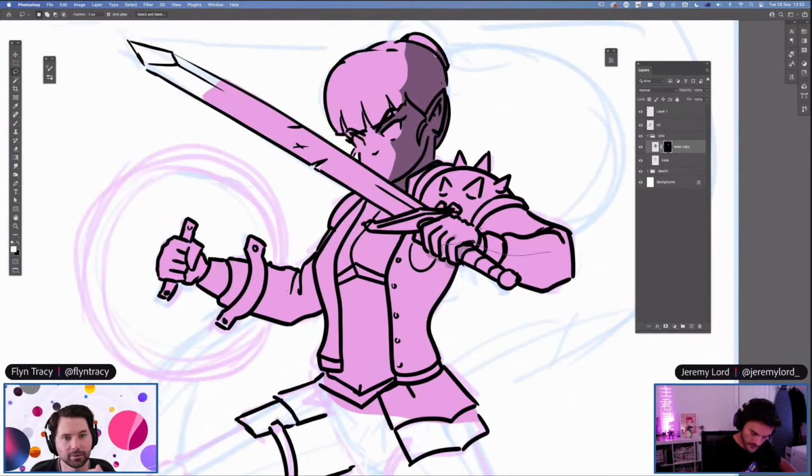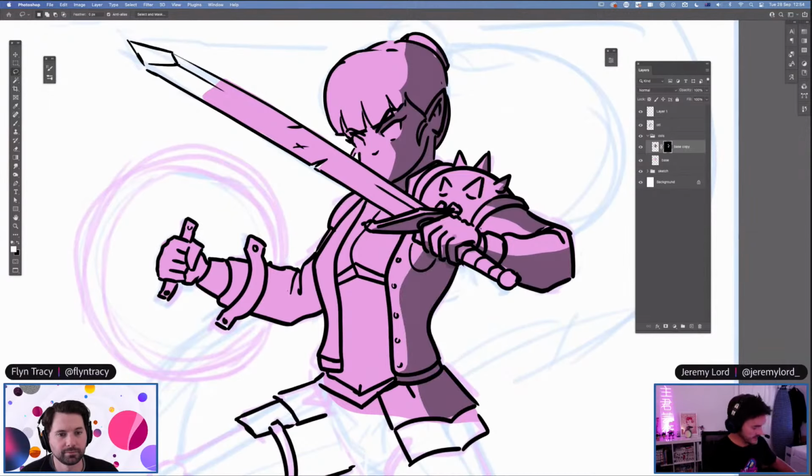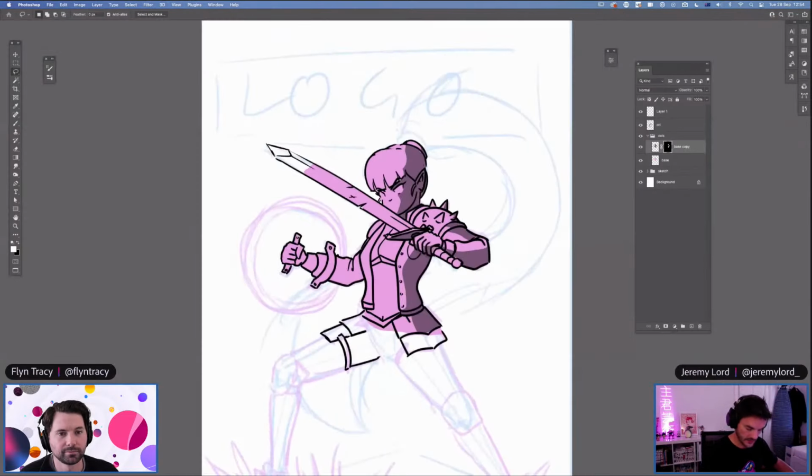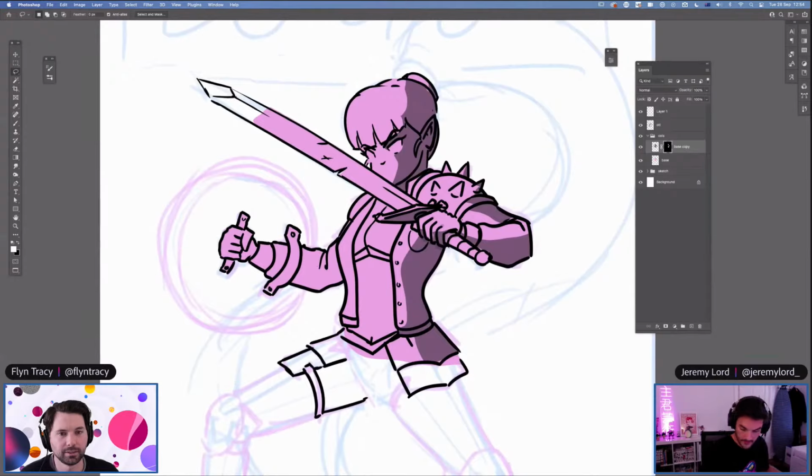Right? So it's just a really nice way to tell Photoshop, hey, remember this thing? I want you to keep it stored in the bank, and I'm going to come back to it a bunch of times, and I don't want to have to reselect it every time. So you hold on to this layer for me. And that base layer might not even be in the final piece. It might just be something that I use as a working thing to allow me to make selections or layer masks very, very quickly. So I think it's always going to be super handy for me to do. So it's super useful.